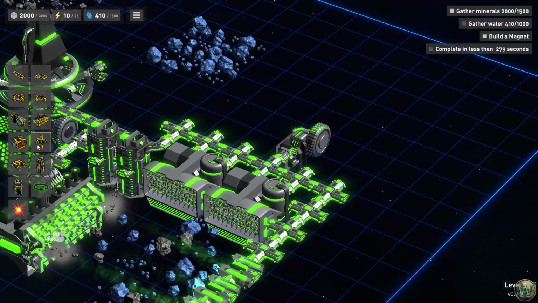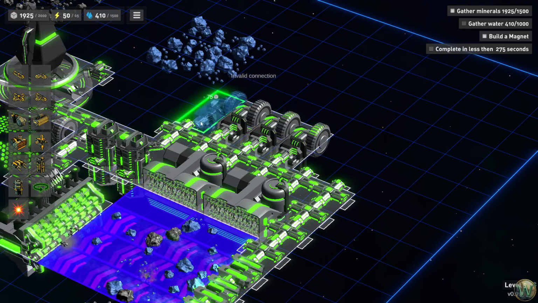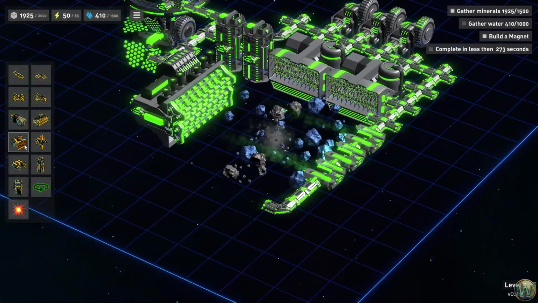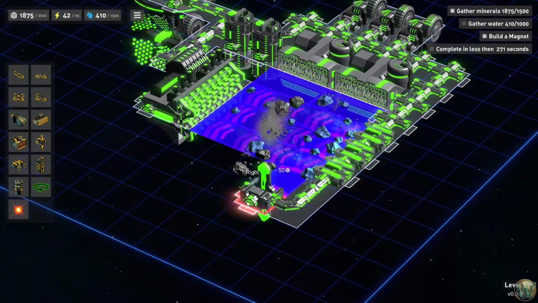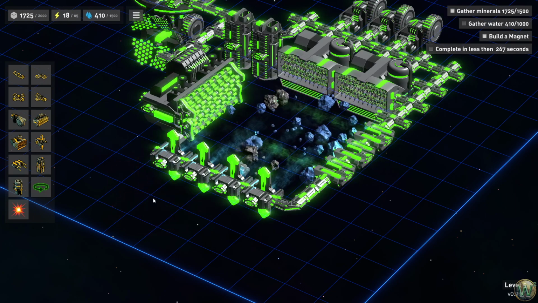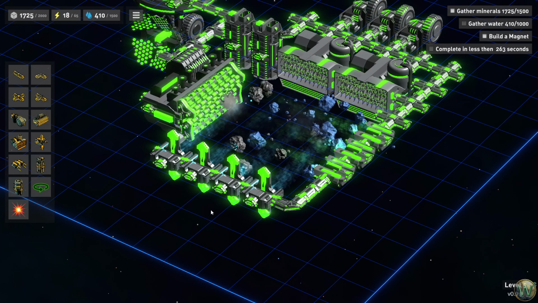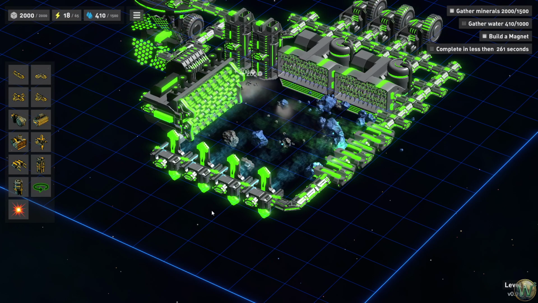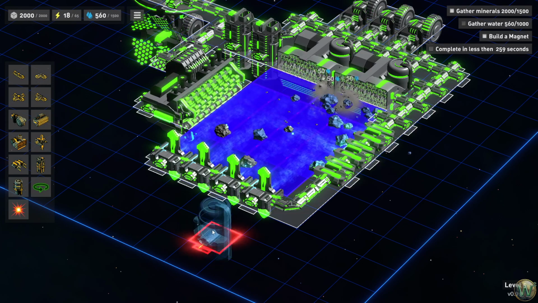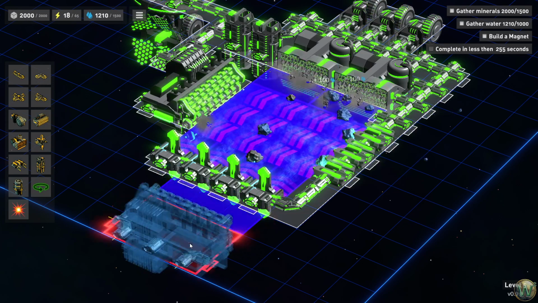There you go. Let's put down some more power. Oops. And then we can do tractor beams. There we go. And 3 does toggle between the storages, and 4 does toggle between the other stuff, so power and collectors.